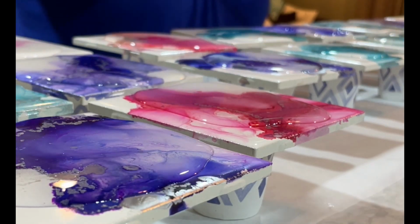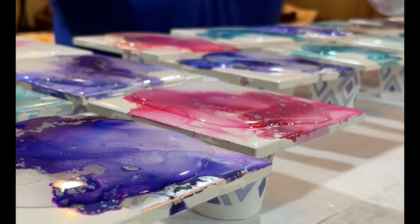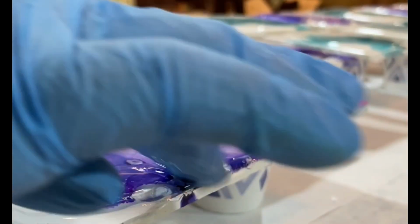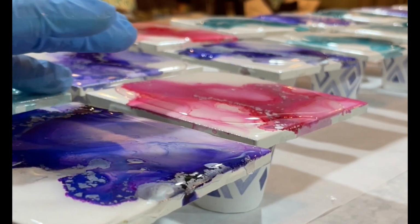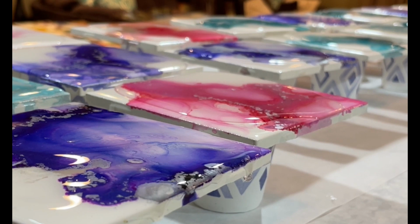Here I'm doing about 40 coasters. I think it took me about 15 minutes to apply all of the resin and smooth it to the edges, which is what you see me doing here. It is self-leveling resin. Most resin is. And I'm just using my gloved fingers to push it to the edges. You see it drips down as well.